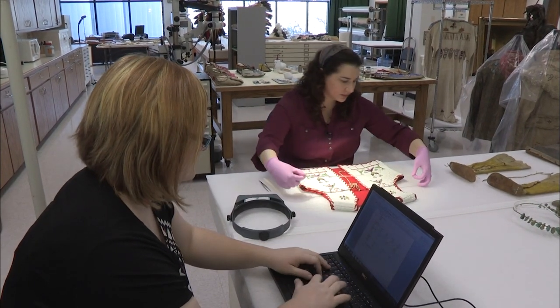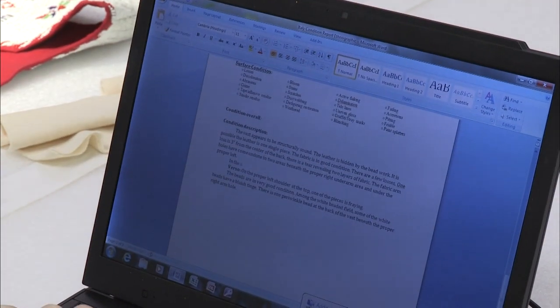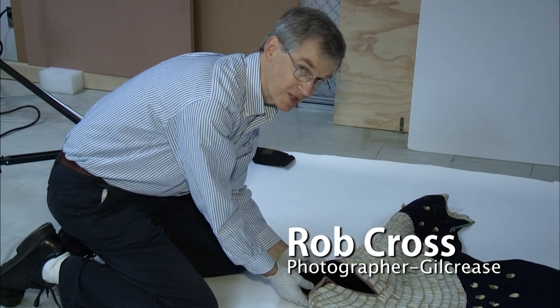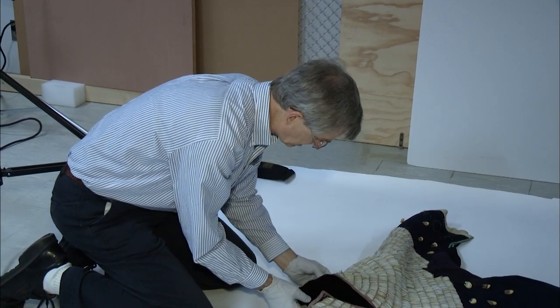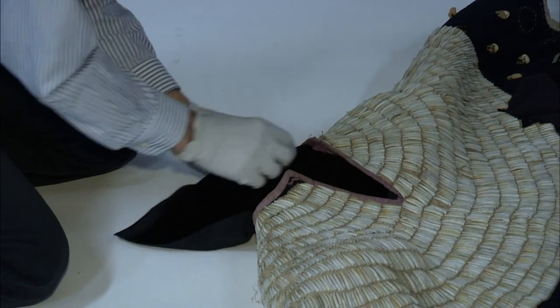This piece is going on loan to Italy soon, and it will be going with several other beaded leather items, clothing and things. We want to make sure that when these objects are coming in, they can tell the difference between this vest and other vests that may be going. But a written condition report is not enough to document these priceless items — a visual record must be created as well. Sometimes it can take one hour to photograph one object. And when you have 250 objects going to Italy, you can start to see the time involved in putting something together.